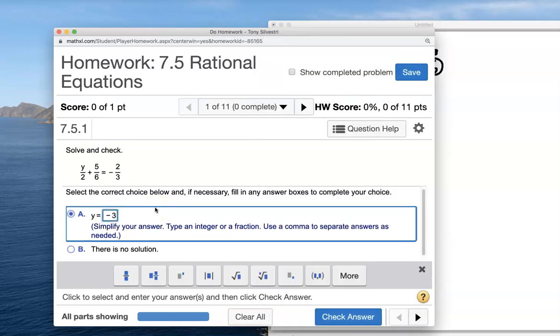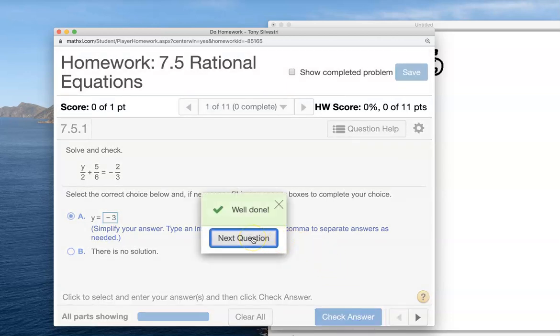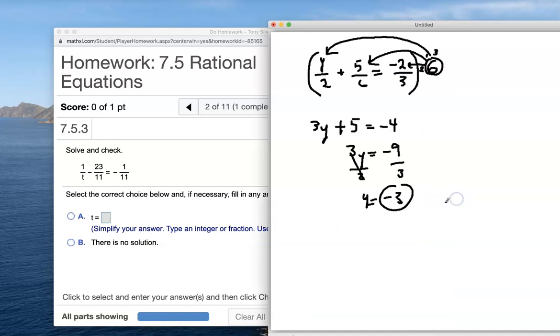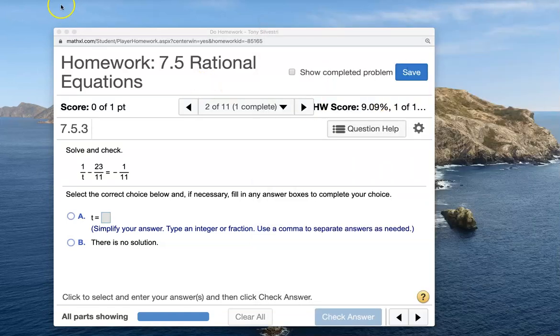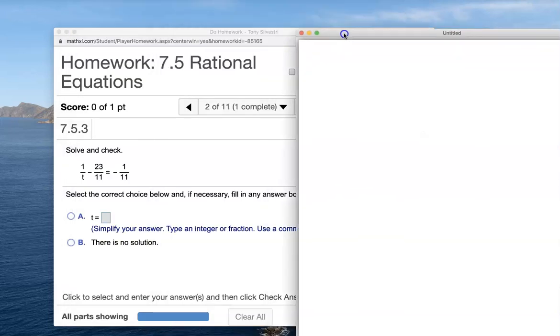All right, so check your answer, and I'm not lying to you, this is what you do. We did 1 of 11. 10 more questions. Okay, now let's clear this palette here. Just don't save it. What we're going to do is say File, New, and create a new virtual sheet of paper here that we're going to mark up.